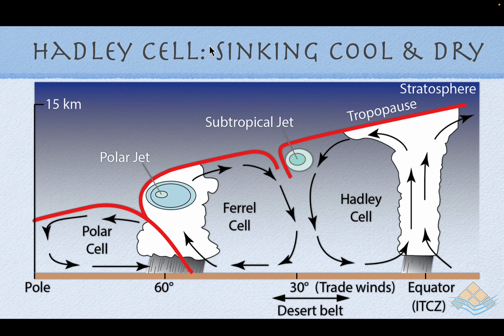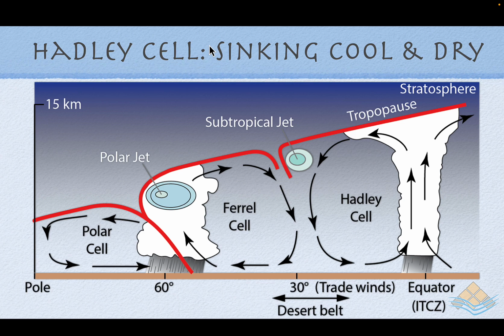And then as it circulates away from the equator, it starts to cool. As that happens, it drops its precipitation, its moisture, around the equator as it's cooling and rising up. Then, as that cool air moves away from the equator, we have belts of cool, dry, descending air that are centered on zones around 30 degrees north and south of the equator. We often call this the trade wind belt or the horse latitudes. This is where we find most of the world's deserts, formed by the process of solar evaporation.